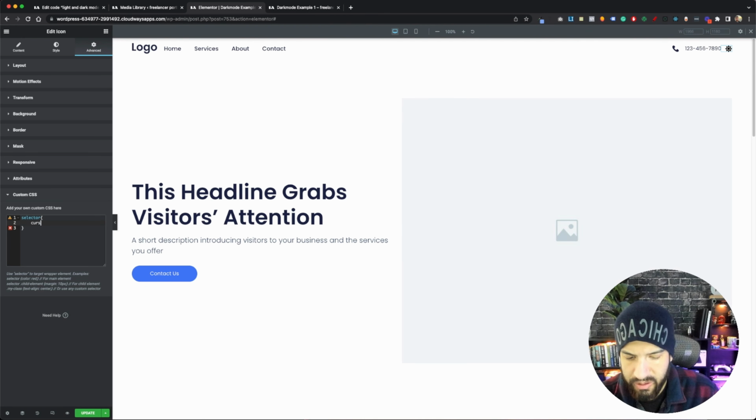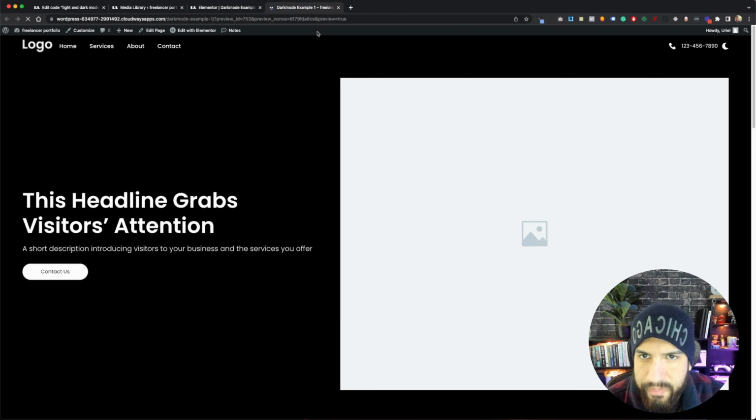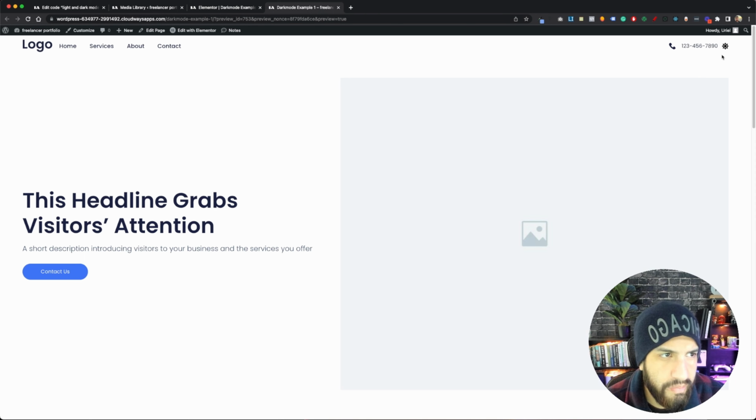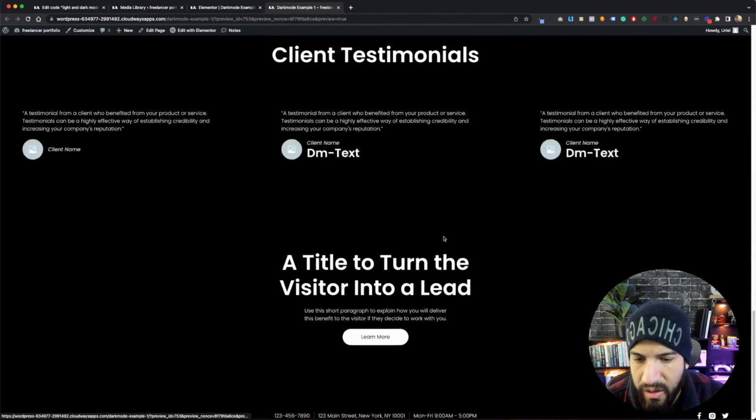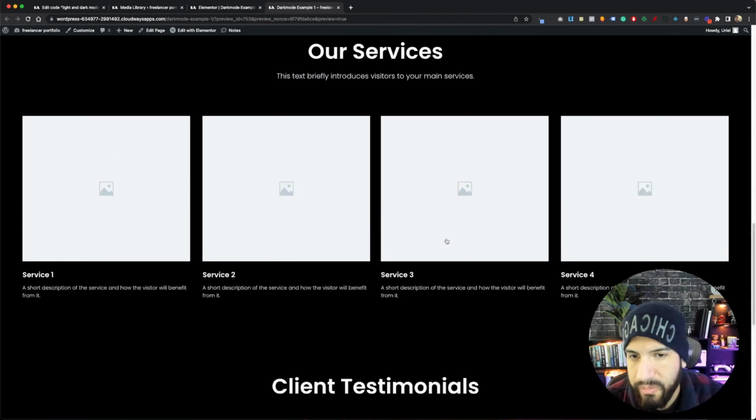Sorry, spelled that wrong. Cursor, and then pointer. There we go. Cursor pointer. Go ahead and hit update. And now, there we go. It's letting us know that we can click this. See that? Working perfectly. Now that's set up for the first example.